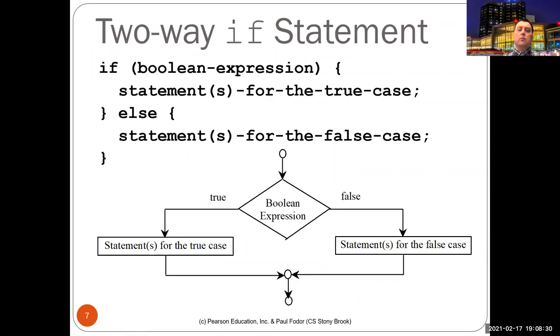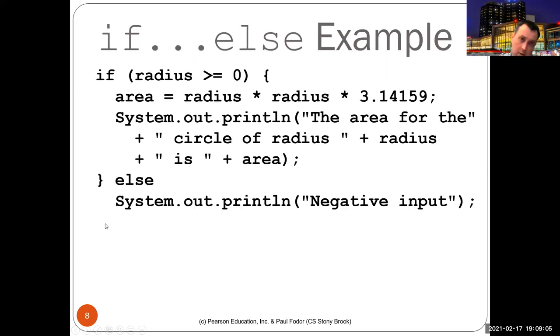Now, if you have a two-way statement, so if the Boolean condition is true, you want to execute some statements, else you want to execute some other statements. You don't want to mix them. If you don't have this else block, no matter if the Boolean statement is true or false, the next statements are executed. No, you want two branches. If the Boolean condition is true, execute some statements; if it is false, execute some other statements. In either case, after you do those executions, you continue with the rest of the code.